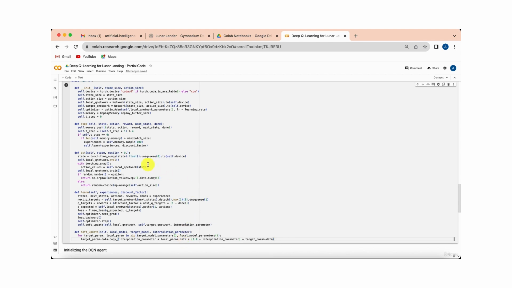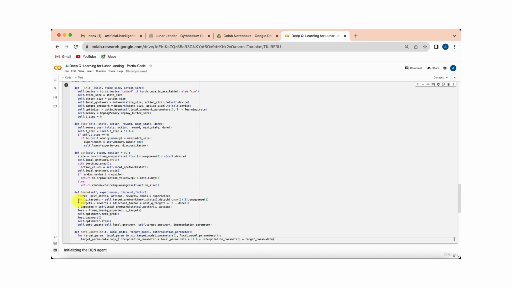And also, we implemented the act method that will help the agent choose an action based on its current understanding of the optimal policy. Those actions will be returned from the local Q-network that will forward propagate the state to return the action values. And then following an epsilon-greedy policy, it will return the final action. And that epsilon-greedy strategy is used as an exploration mechanism. The fact that sometimes we can select random actions allows the agent to explore some more actions which could potentially lead to a better result at the end.